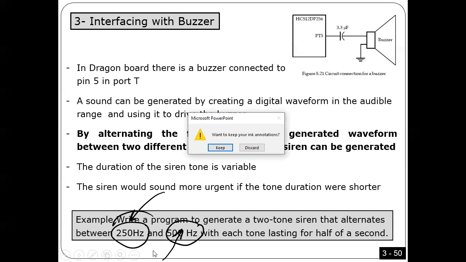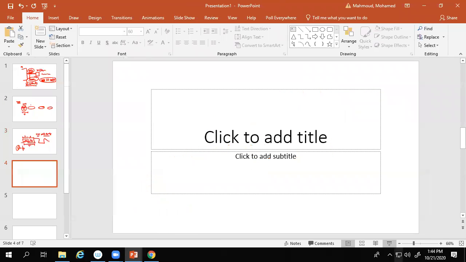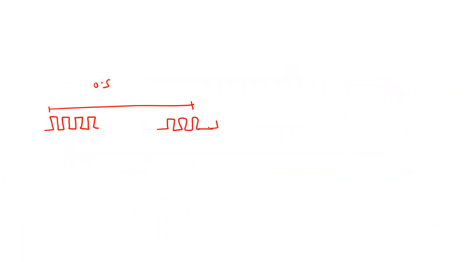If you want to see the signal on the scope, this is how the signal should look. The signal should look like some frequency this way for half a second, and then a higher frequency for half a second.